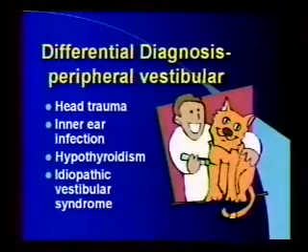and we can't find any cause of it, and they get better all by themselves. The same problem occurs in people. It's called Meniere's disease in people, but in animals we just call it idiopathic vestibular syndrome. It occurs very commonly in cats. However, we want to make sure that we rule out an inner ear infection in any animal that's come in with acute vestibular signs. The other point is idiopathic vestibular syndrome is common in very old dogs.